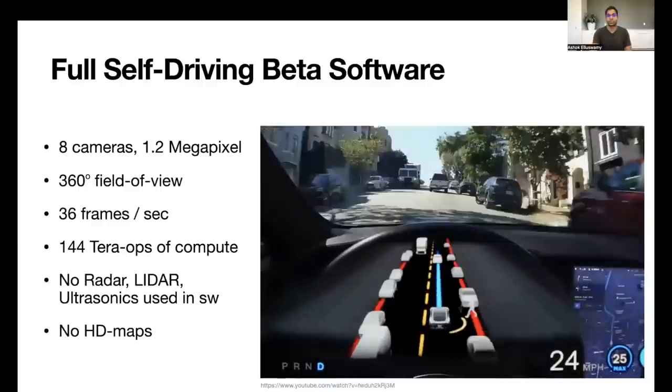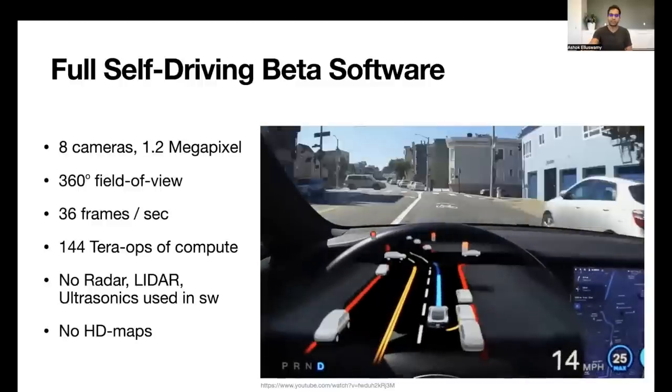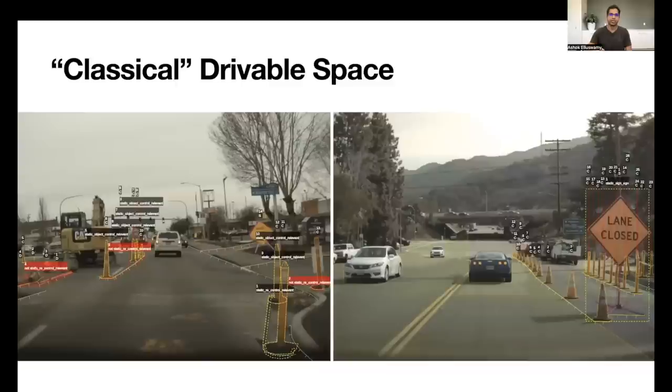Today, I'd like to talk about something that's actually not shown in the visualization here. That is how we handle general obstacles. When we started out building out our more advanced stack, we wanted to come up with some way to represent general obstacles. And we started out with this image space segmentation method, which is pretty much standard for doing this. So here, every pixel in the image space is labeled as whether it's drivable or not drivable. And then the hope is that the planning stack can then use this to navigate the scene. But there are a few issues with this approach.